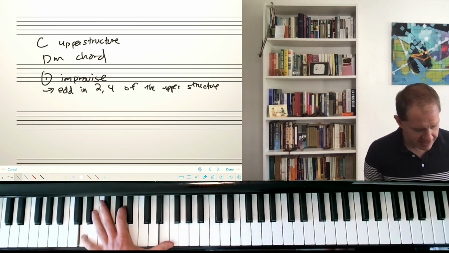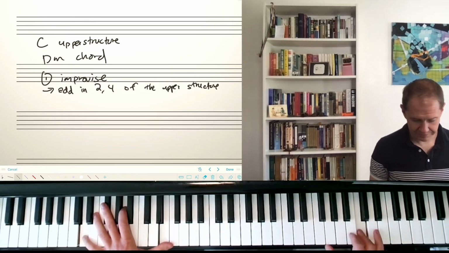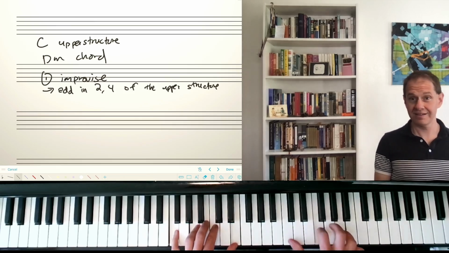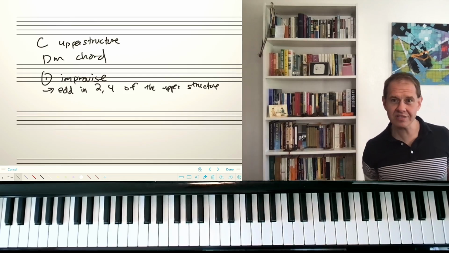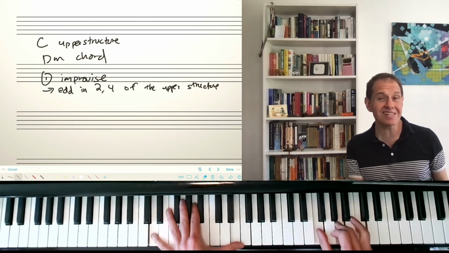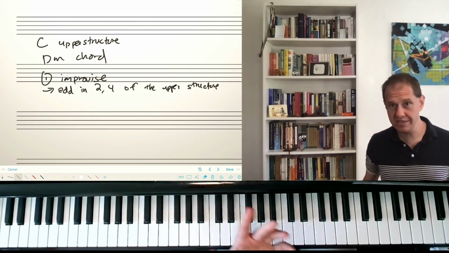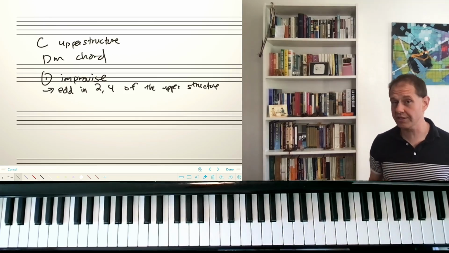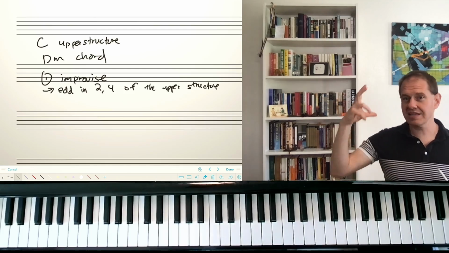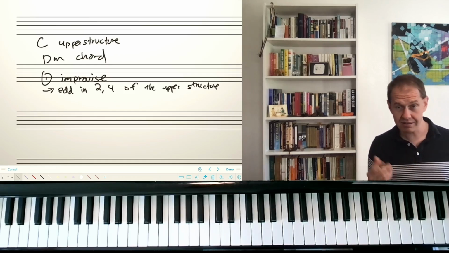I'm not sure that we're going to find anything in D minor where that's the case. I guess F major, if we add in the fourth, is going to go outside of the key now. So that gets kind of interesting, because we hear the F major as belonging to D, but then we inch slightly outside of the key with that B flat. And you'll hear people like Keith Jarrett and Brad Mehldau and Herbie Hancock and Chick Corea doing this all the time, taking an upper structure that's inside the key and then adding a note, usually the second or the fourth, that's in the key of the upper structure, but not the original key center. So that's pretty interesting, I think, but I'm biased.